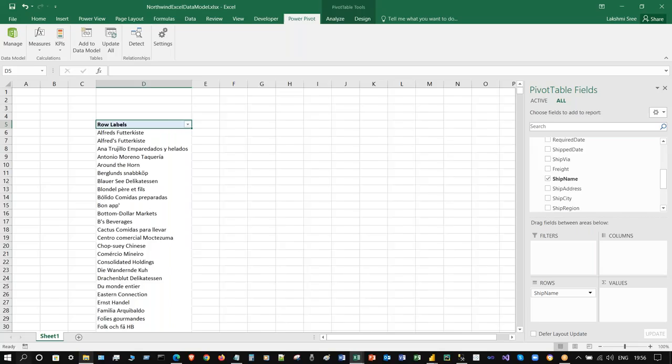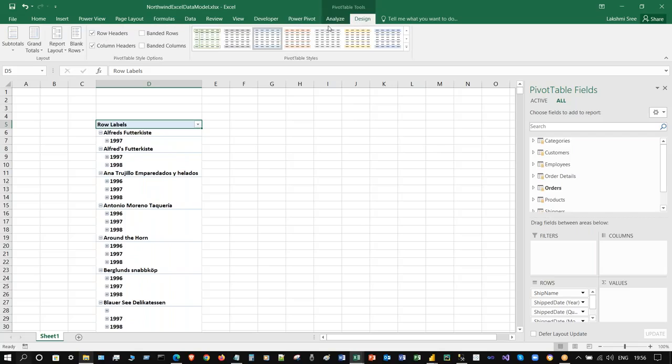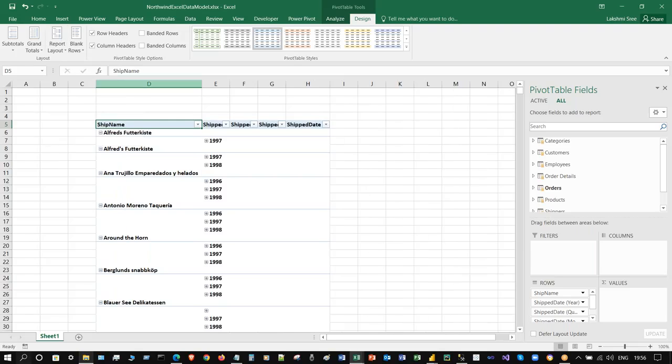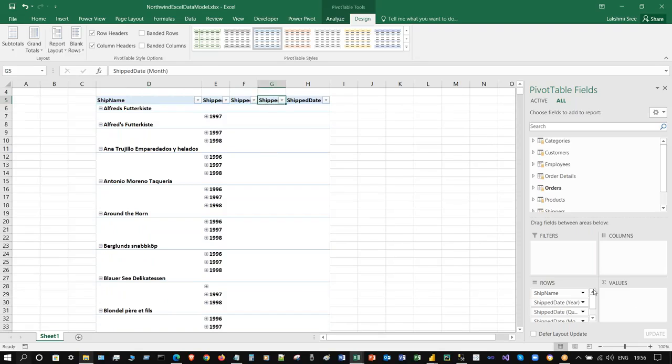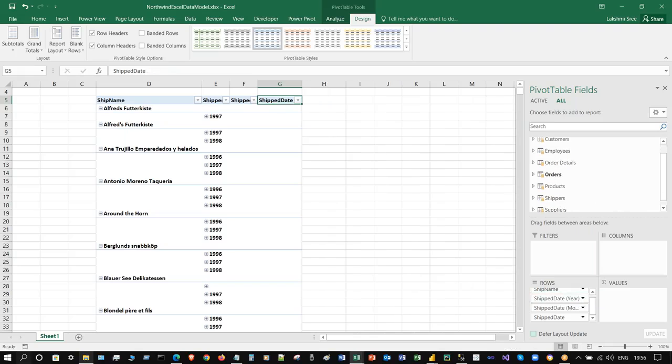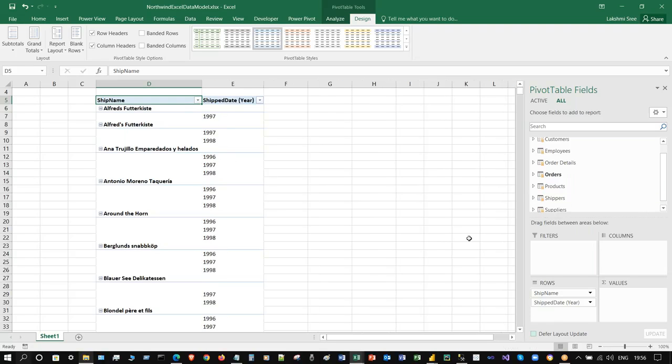Shipped date. I can put it in a particular format. I'm having month, year, date. Okay. I don't need all this. I'll take this out. All I need is the year. So I have it now.